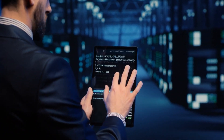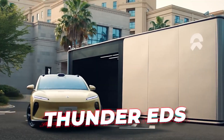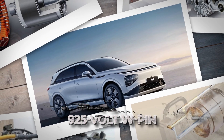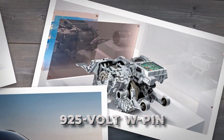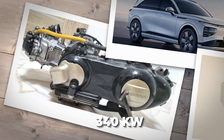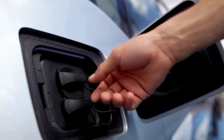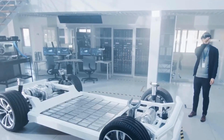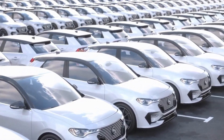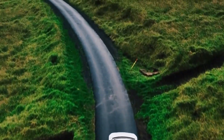NIO has also packed some serious power under the hood. The upcoming NIO ET9 will be the first car to feature the Thunder EDS. The ET9 uses the world's first 925-volt W-pin synchronous permanent magnet electric motor in the rear axle, pumping out a peak power of 340 kilowatts. For EV enthusiasts, NIO's Thunder EDS is paving the way for lighter, roomier EVs with powerful and efficient motors — meaning longer trips, faster acceleration, and a smoother ride overall.